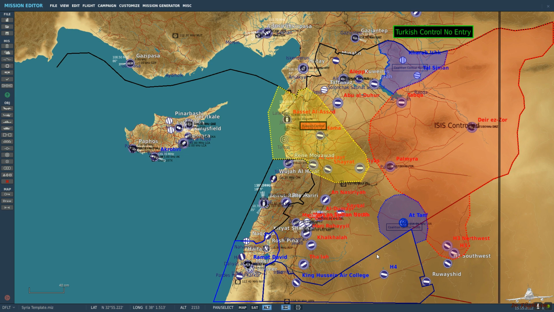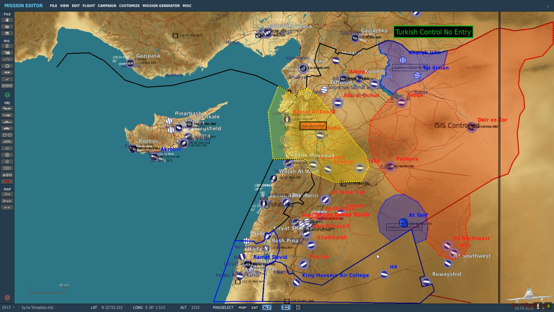Well, a mission template is, we're going to use a map. So here we can see we're in the Syria map, and this is going to be the basis for all our subsequent missions going forward, so that whenever we want to create a mission, we don't have to repopulate the whole map with X, Y, and Z, SAM sites, whatever. It's already there. So it's not going to be a fully detailed mission in the template part of it, but this is going to lay the foundations for all our subsequent missions.